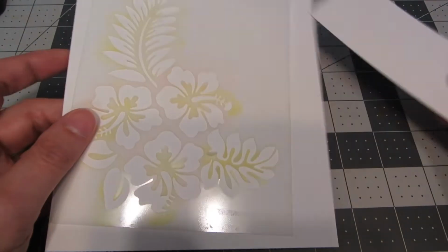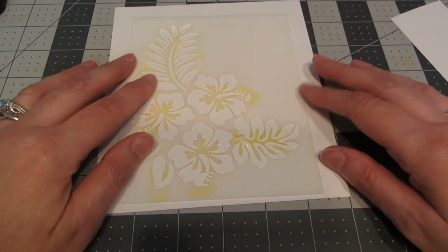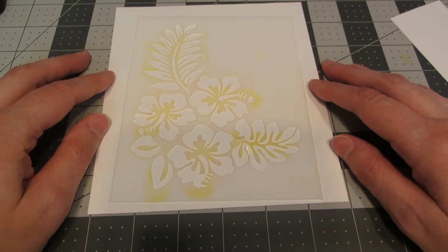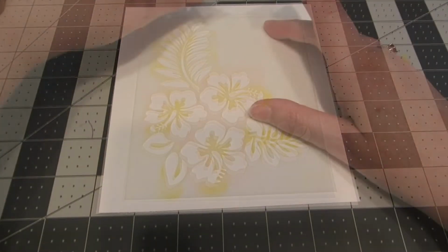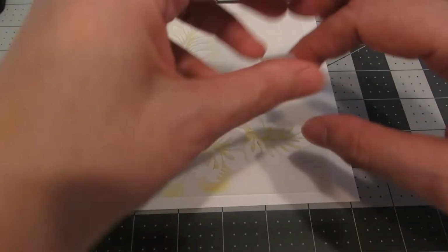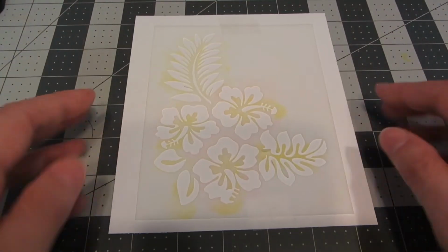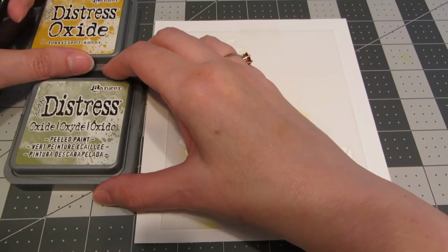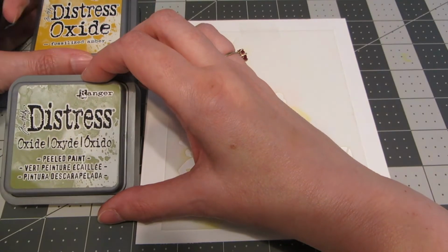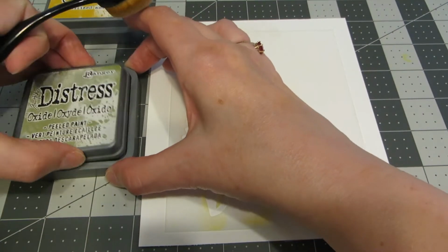For my stenciling, I'm going to start off with a larger sheet of paper. So I've cut this cardstock. It's 110 pound weight. It's cut to 6 by 6 for right now, and then just an extra piece for stamping. Taking some repositionable tape, I'm going to be taping my stencil to my cardstock. And I'm using blender brushes and some Distress Oxide inks. I'm going to be using fossilized amber and peeled paint.